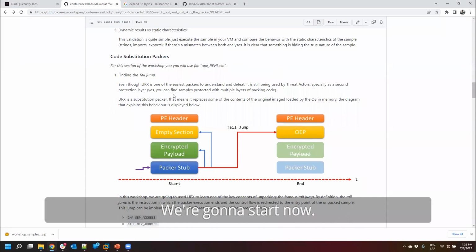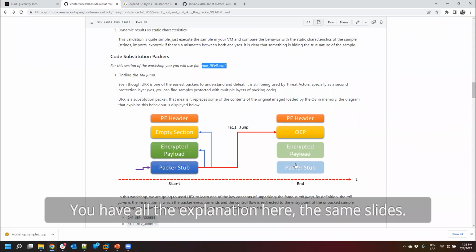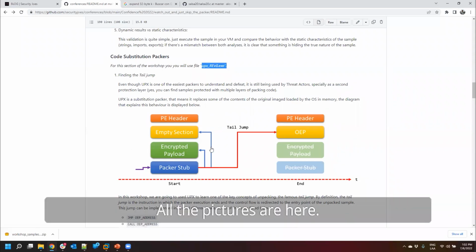We're going to start. Now I think you have the samples and the machine. And we're going to start with the UPX. You have all the explanation here, the same slides, all the pictures are here. So let's go.